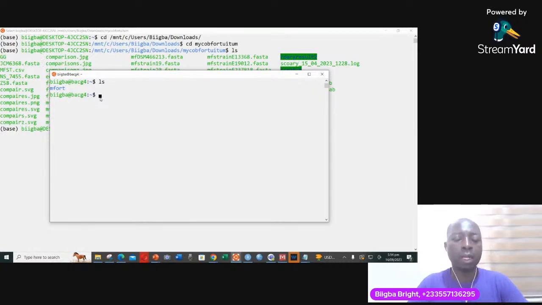So I can create a folder there. Let's say I want to create a folder on that particular remote computer. Now I'm working on a remote computer. So I'll just simply say make directory, and I'm going to call that HP underscore genomes. If I do that, I've created that particular folder and it is seated there. If I change directory to HP like this, you will see that I have created that particular folder which is seated there. All right.